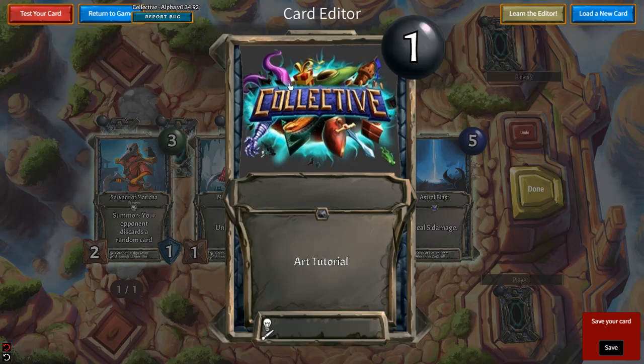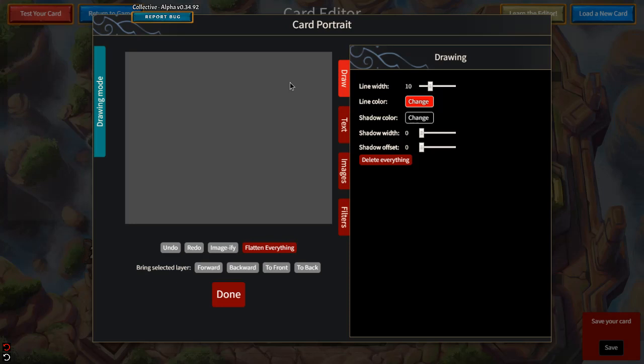We're gonna look at the art editor. I'm gonna talk a lot about what it can do, some of the tricks you need to know if you're gonna be using the art editor and stuff like that. So just to get started, we'll look at the draw tool really quick.